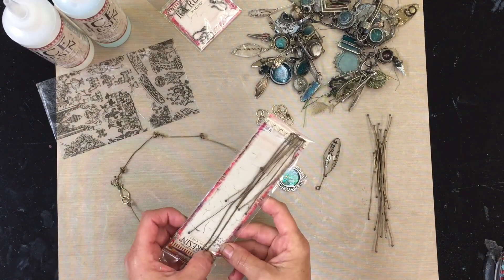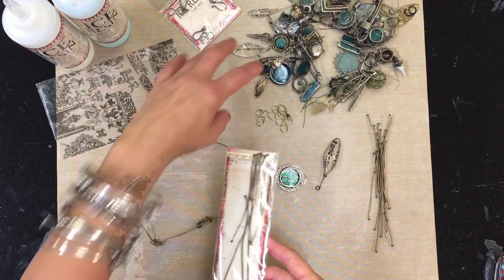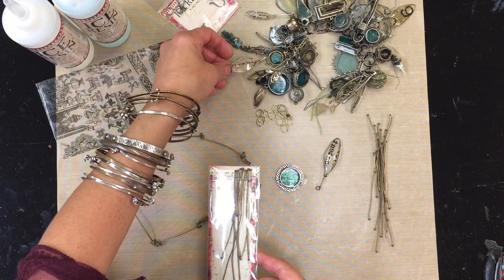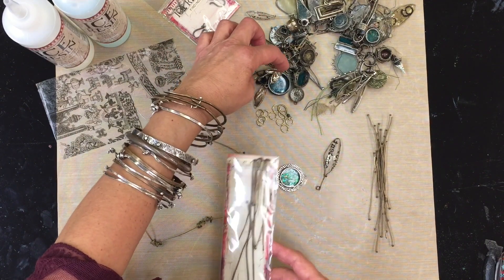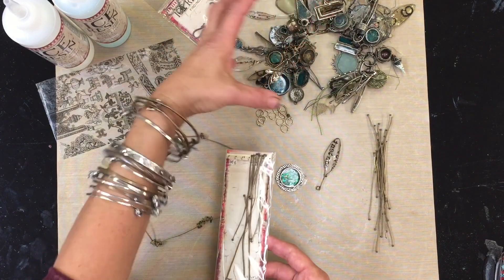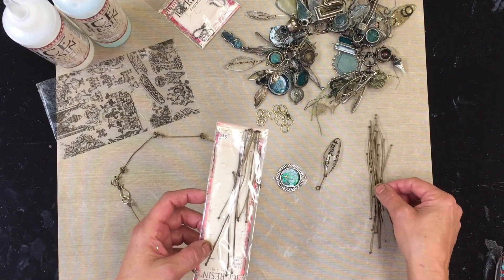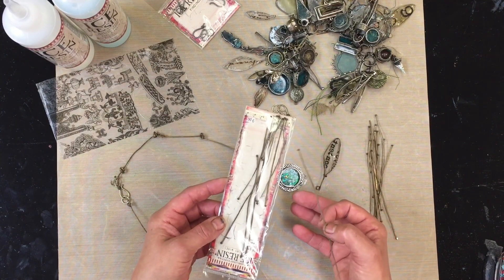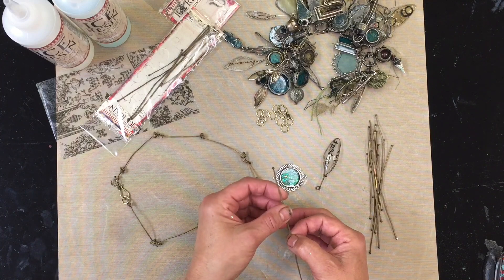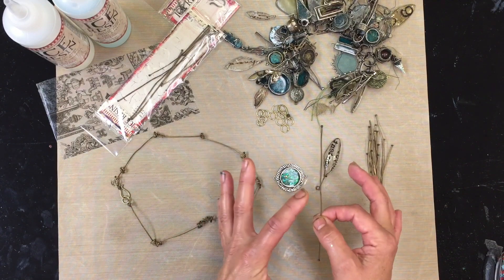The technique I specifically want to show you is with the new jewelry wires. I love these — they are such a staple of my work. On this big piece here you can see I used the resin paper and these jewelry wires to attach and give length. Anytime I need a wire I'm usually hand hammering and firing them, drawing a bead. These are dead soft, so I can do just about anything with them and bend them any way I'd like.